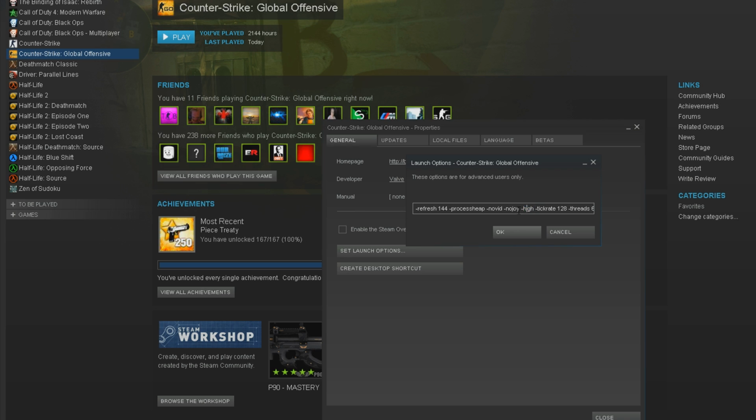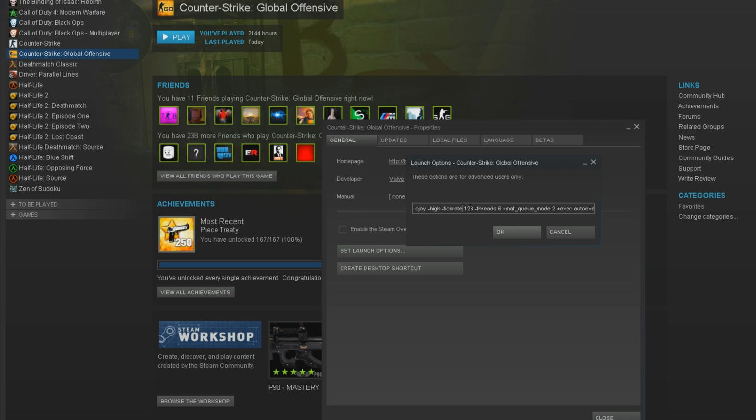The high, that's the prioritization of your computer, and whether or not you prioritize CSGO. If you got a lot of computer programs running, having this one on high right here will help out the game a little bit. Other than that, it does not do too much for the game. The tickrate right here does not really do too much, as far as I know, but it does not hurt having it there. There will be one extra in the autoexec file if you ever set one up, which you need to do. It will allow your game to run a lot better for the future. Nevertheless, doubling down on it doesn't hurt, I've experienced, but the main point I wanted to get across here is that it's a thing, and it's a very good thing.